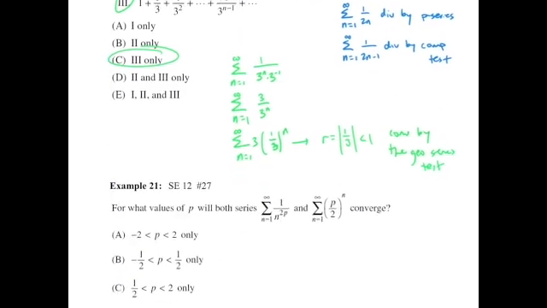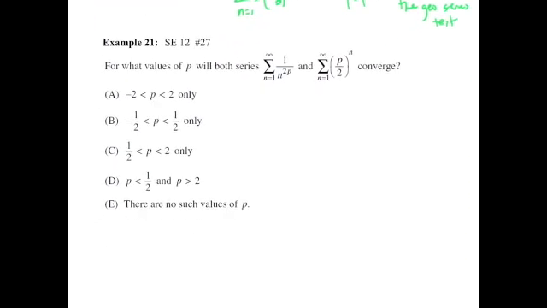All right, let's move on to example 21. So with example 21, we're looking at the values of p for which both will converge. So if we take a look at the first one, this is a p-series test. And remember, the p-series test basically says that if you have 1 over n to the p, and this one's 2p, if the power, which is 2p in this example, is less than or equal to 1, then we have a divergent series. And if that power is greater than 1, we have a convergent series. So in this case, we're looking for p is greater than 1/2. That's what we're focused on for the first one in order to make it converge.